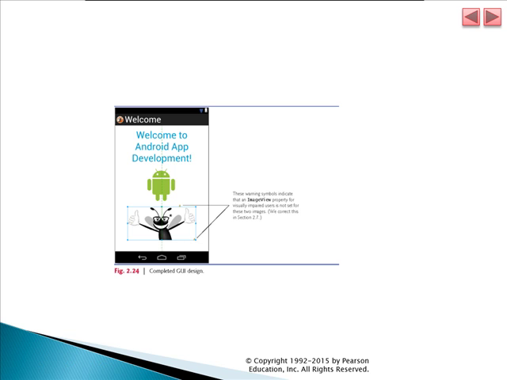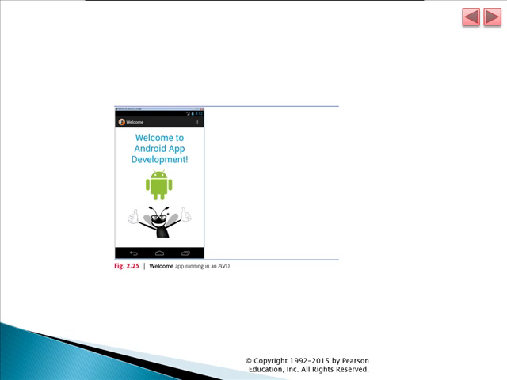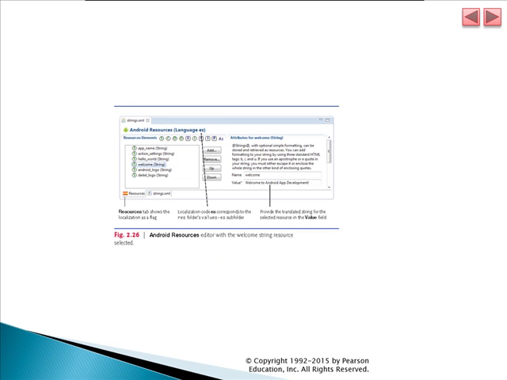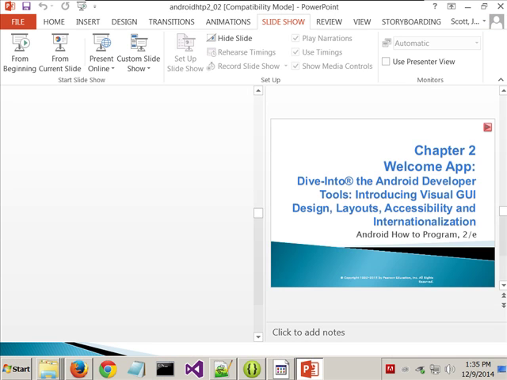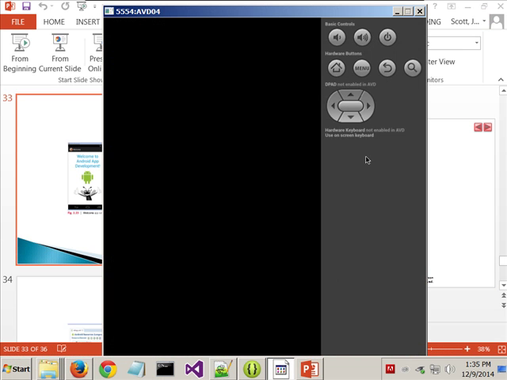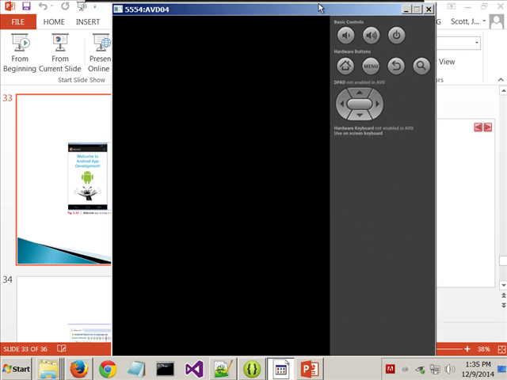So that was the whole thing. That literally is what they asked you to build in the chapter. There was no code in it whatsoever. And they say when you run it in the emulator, it should look pretty much like this. I should have taken a picture with my phone to show you that it actually did work and looked the way it was supposed to look. But as you can see, I still don't have anything showing in that emulator.